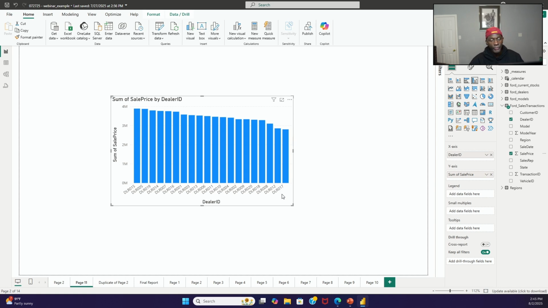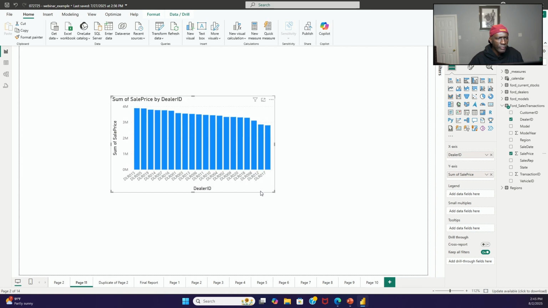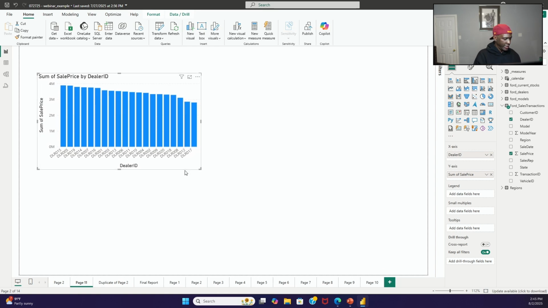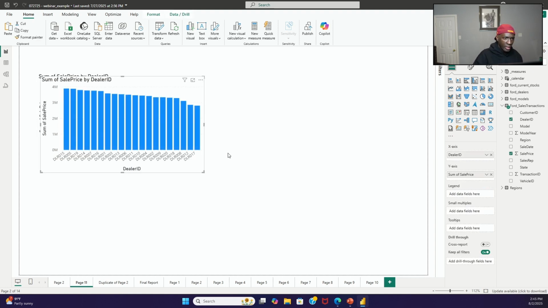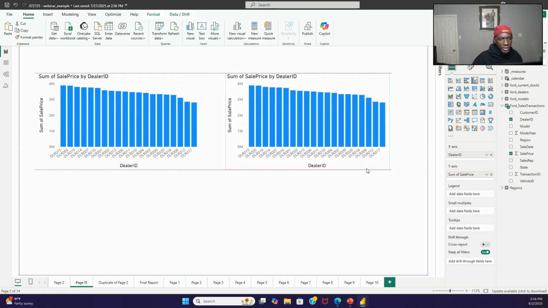And now we're saying, the only thing I know how to create is a clustered column chart, and I need several different clustered column charts, because I need my manager to really believe that I'm out here creating Power BI reports. So the first thing I'm going to do is make it just a little bit smaller. I'm going to drag it over, highlight it, and hit Control C, then Control V.